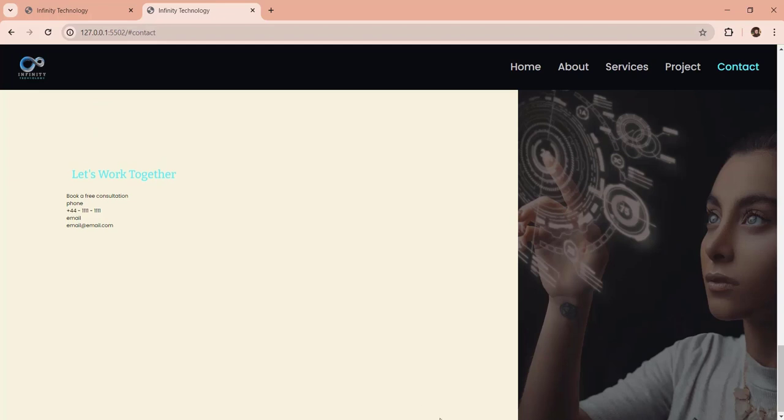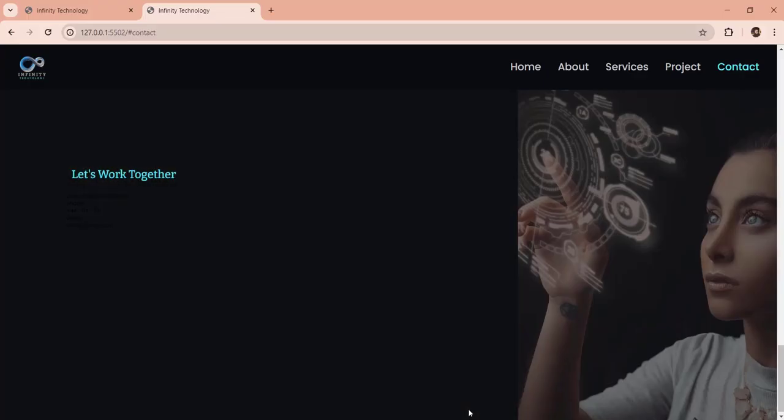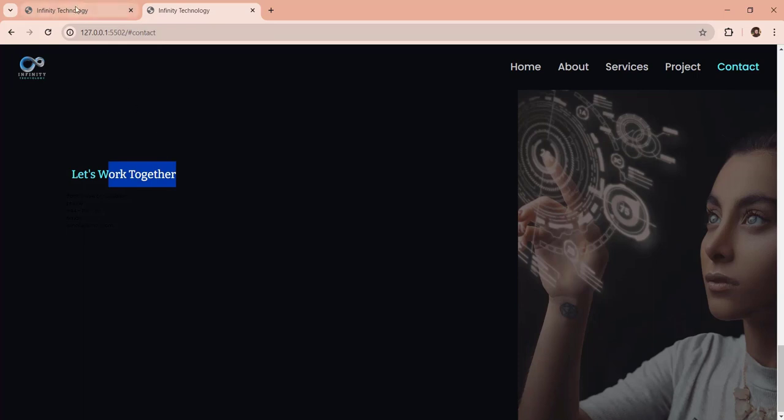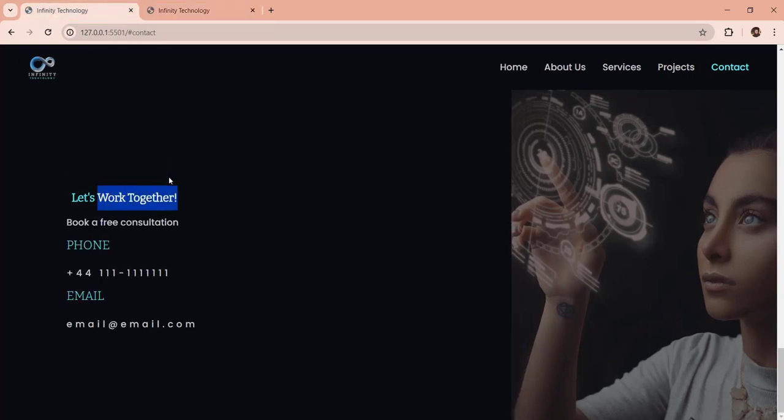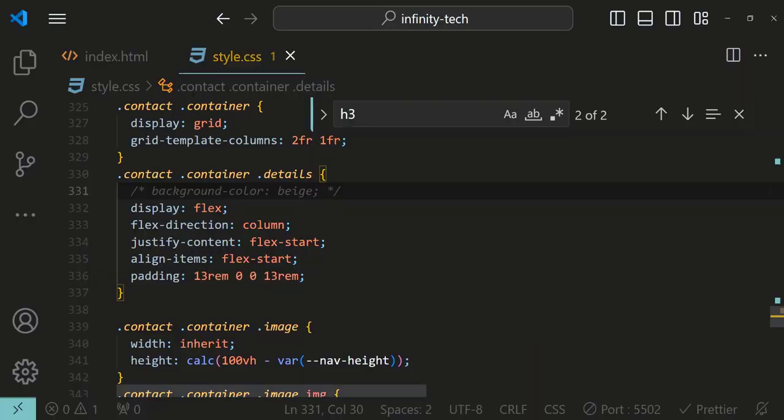Yeah, I think that's better now. Now let's remove this background color. So let's comment it. Okay, so this is how it looks. Now let's look at this H3. Okay, so this is H3. This text seems a bit down and this is a bit higher. So maybe we should increase the padding. So from 13 to let's make it 14.